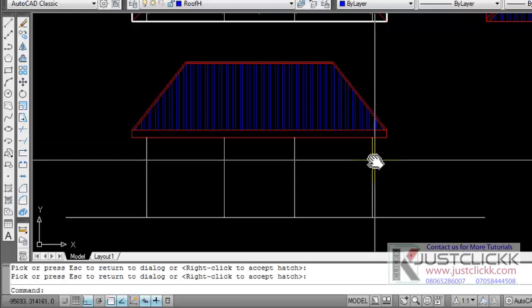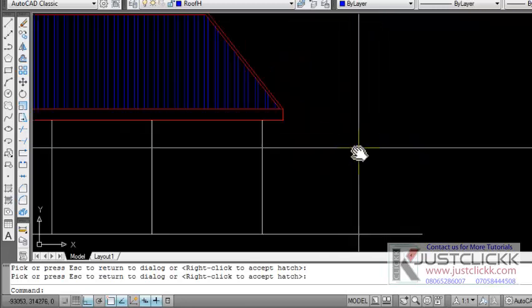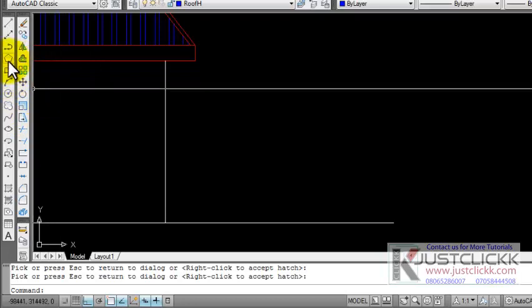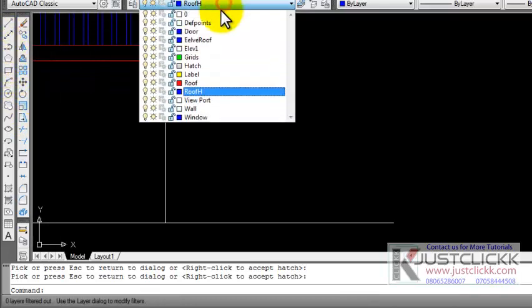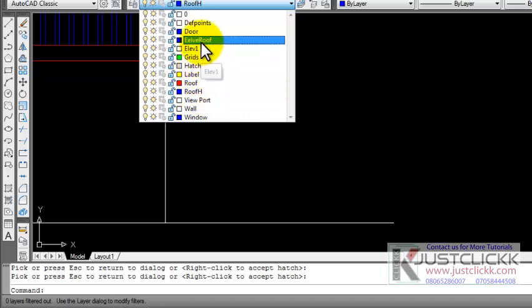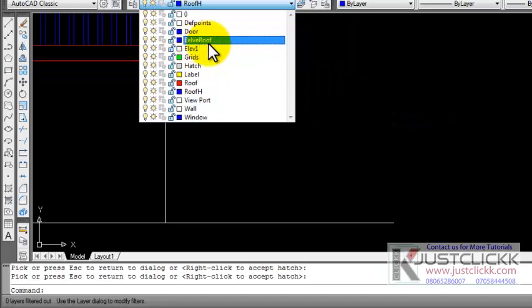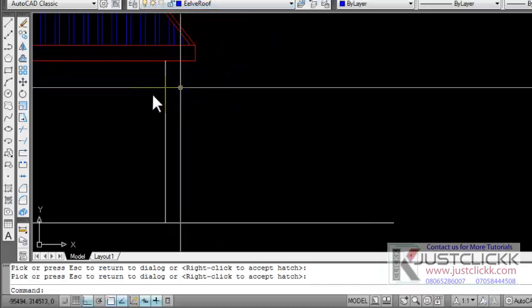Creating windows on the elevation. Alright, let's pick the polyline tool. Okay, while we are on the roof, it's always good to create layers for the elevated object. So all the layers for the elevated object should be a leaf that, a leaf roof, a leaf door, a leaf that. But for this tutorial, I'm going to leave it on one layer.